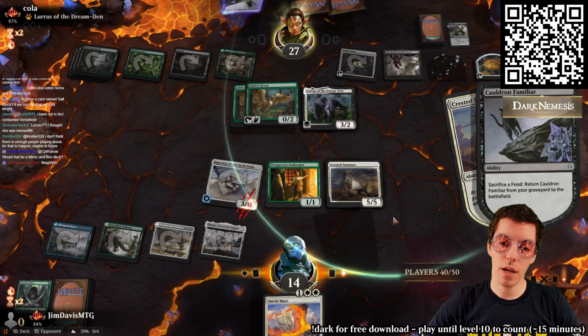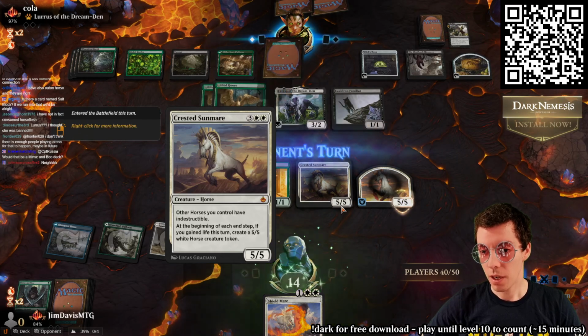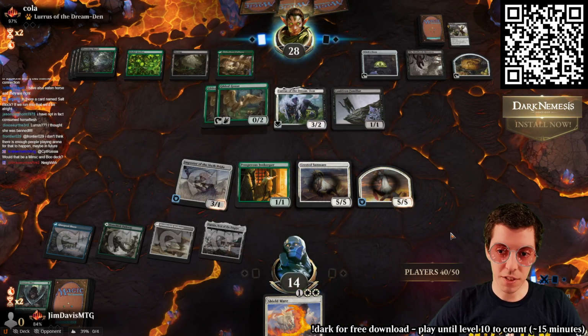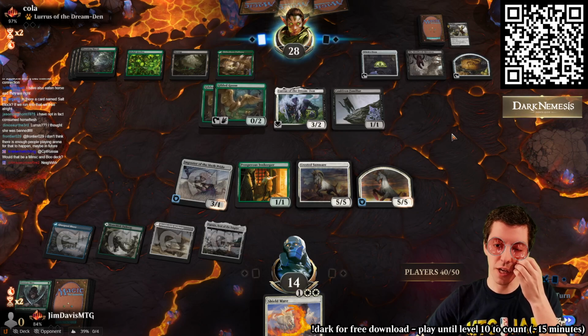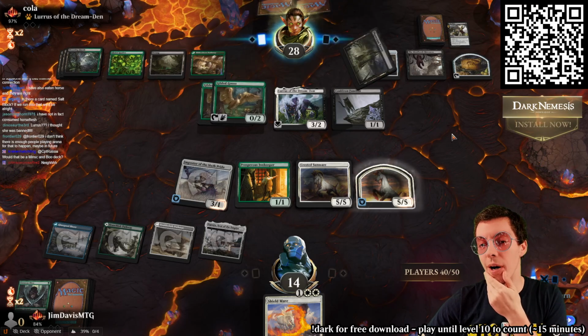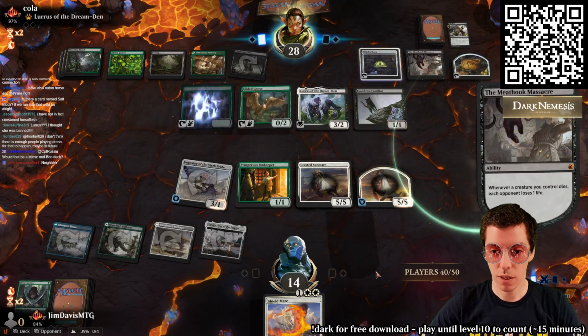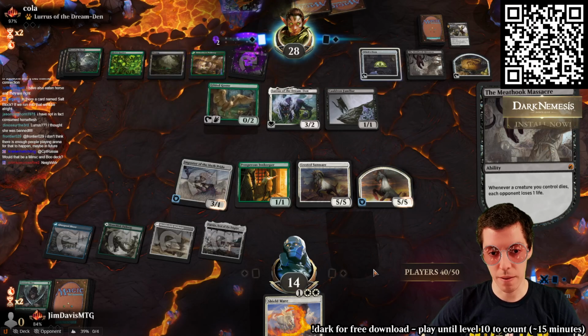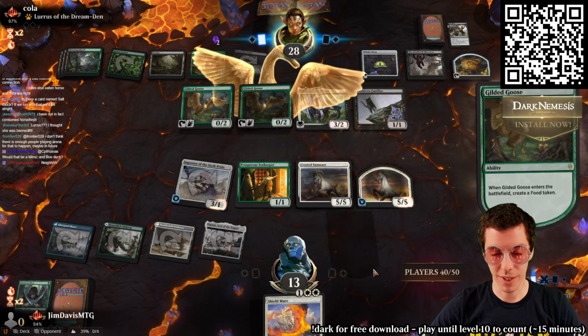Now, to be fair, it should be pretty hard for them to kill Sunmare. You can't Fatal Push it. These decks usually just play, I think, 4 Mito and 4 Fatal Push. Some play the kill a permanent if you've gained life, it costs 2 card. But for the most part, this might be hard to kill. Again, alright, they also got a Massacre for a million here. No. What?